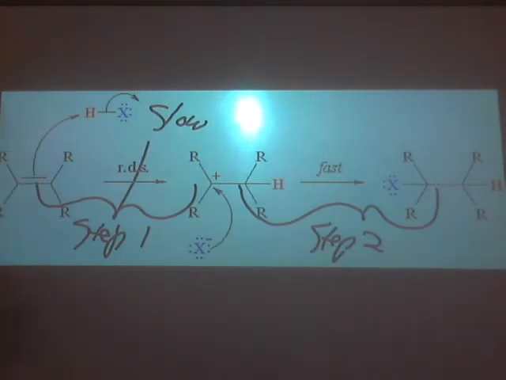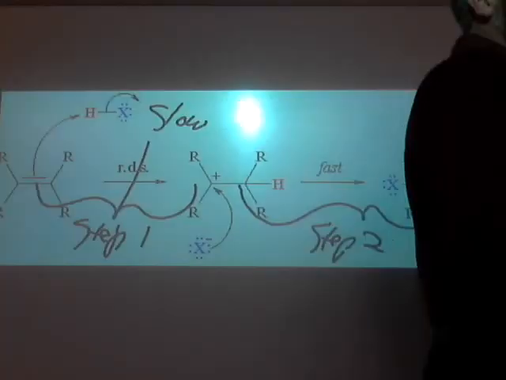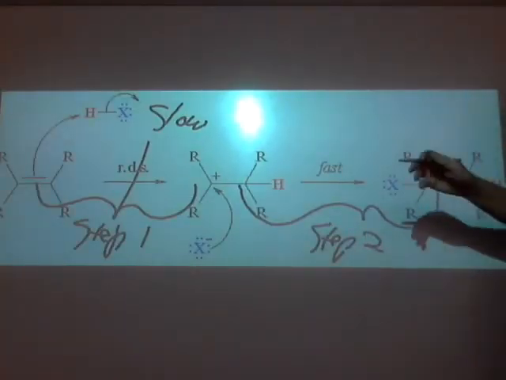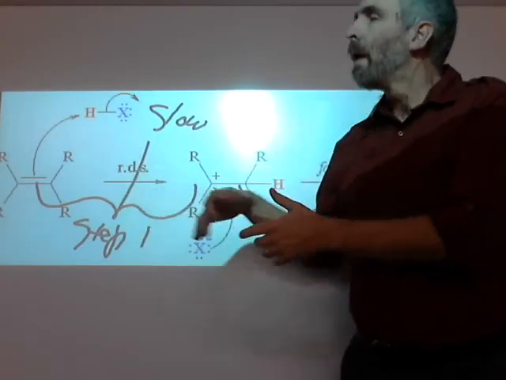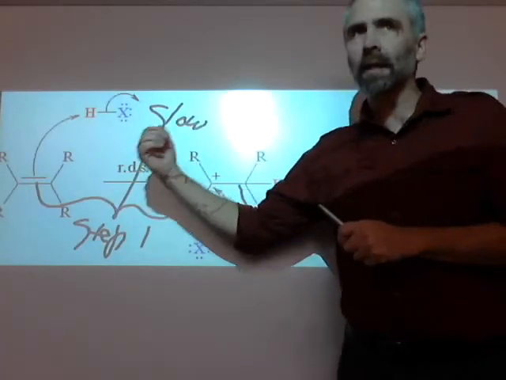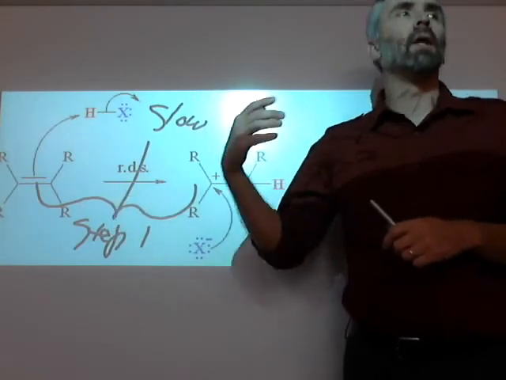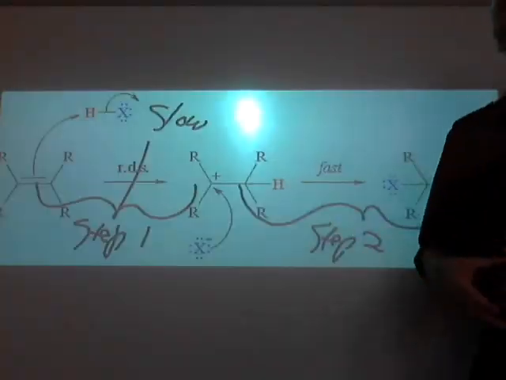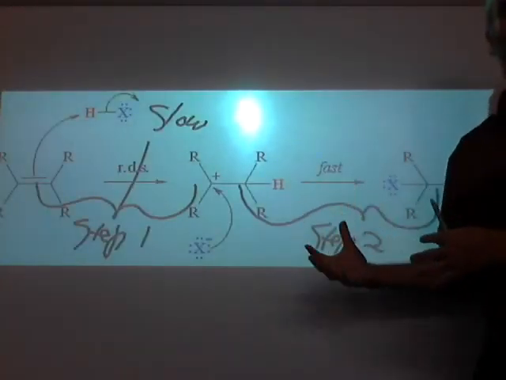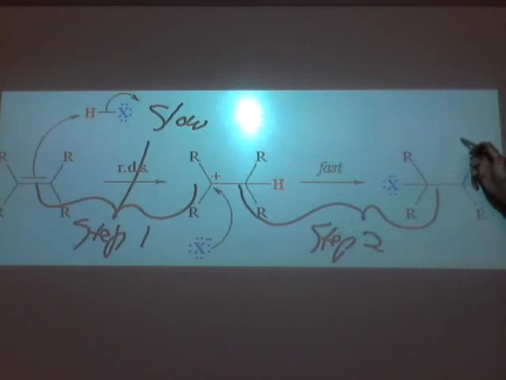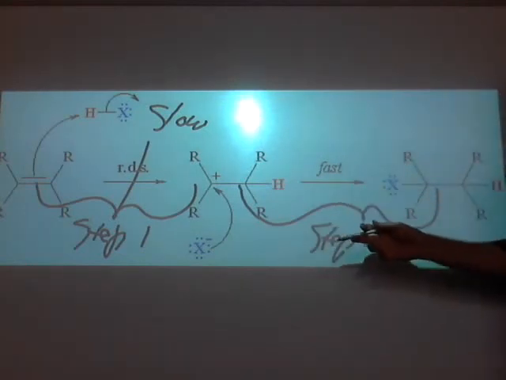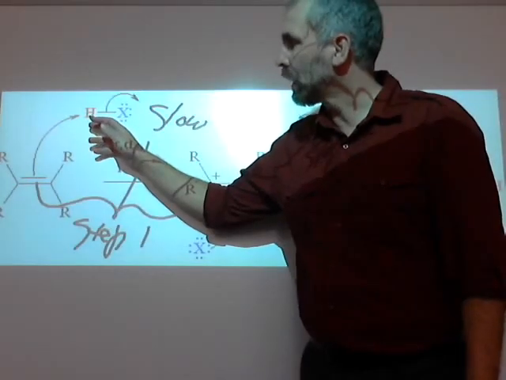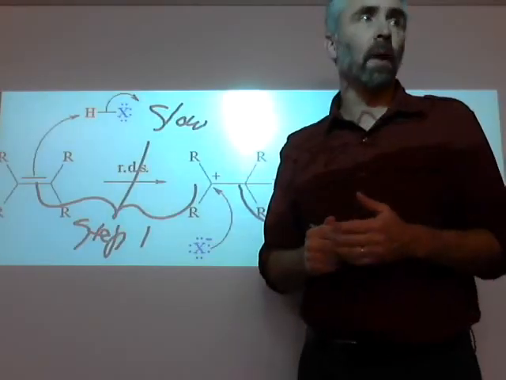That actually is kind of important in the future. Again, you're not going to be chemists most likely. You're not going to be working in that. But if I know that that's the slow step, everything I could do to make that step happen faster is what I want to do if I want to increase my yield and lower the amount of time I'm going to spend making this product. If I know that the second step happens really fast anyway, I'm not going to care about that. I'm going to care about making it easier for H to get together with those electrons over there.